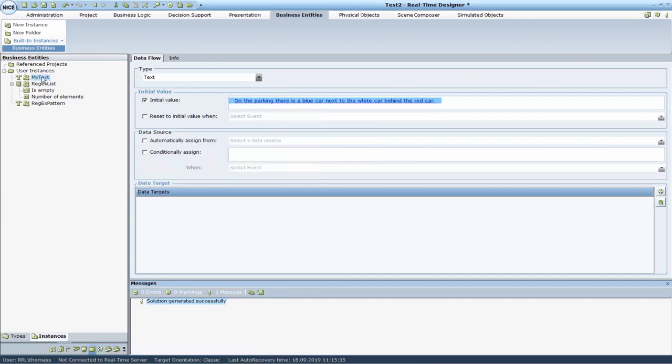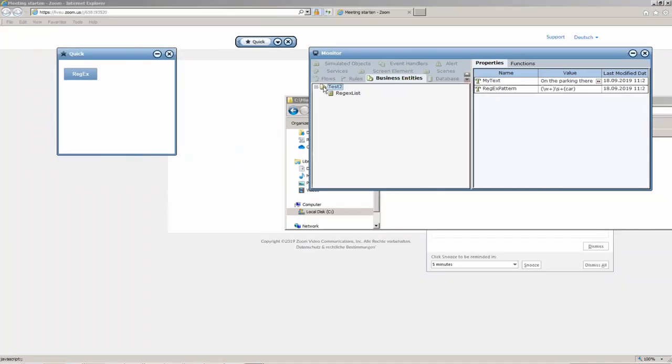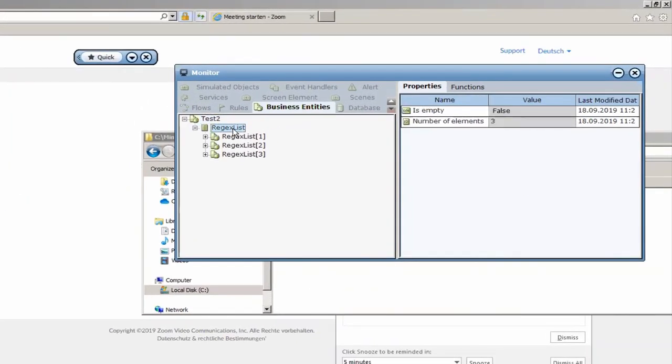Paste the search pattern in the container to look for all cars and their colors mentioned in our text. Once we have clicked on the button, our function was executed, and we can see that items were added to the list. This means that the search pattern worked and has produced results.